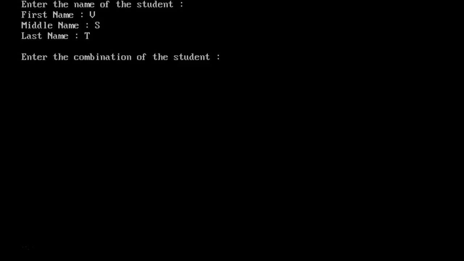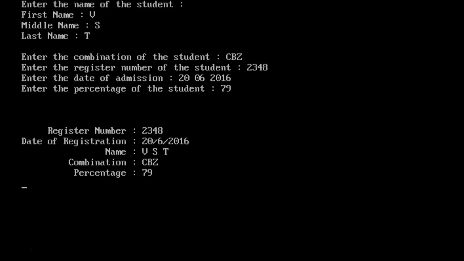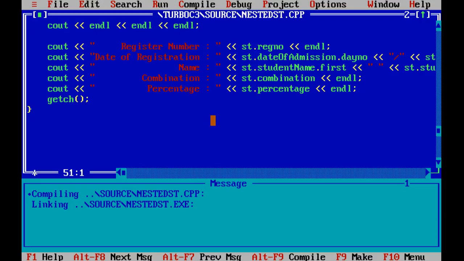VST. Okay, CVZ something 2348 06 2016 percentage 79. Okay, so it's coming perfectly. Great.